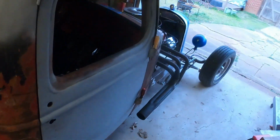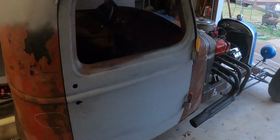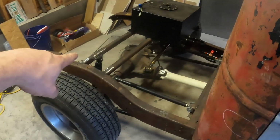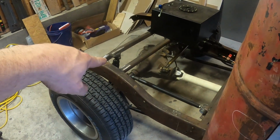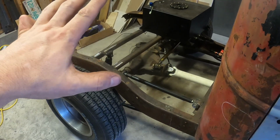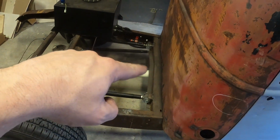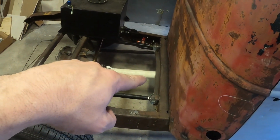I got everything lowered down off of the dollies, so the rear end is actually sitting kind of nice. Obviously I haven't changed the shock yet. I need to put that back into position, but where it sits right now with air in it, it's sitting kind of nice. I've got some space between that cross member and my drive shaft. So everything's looking pretty good.